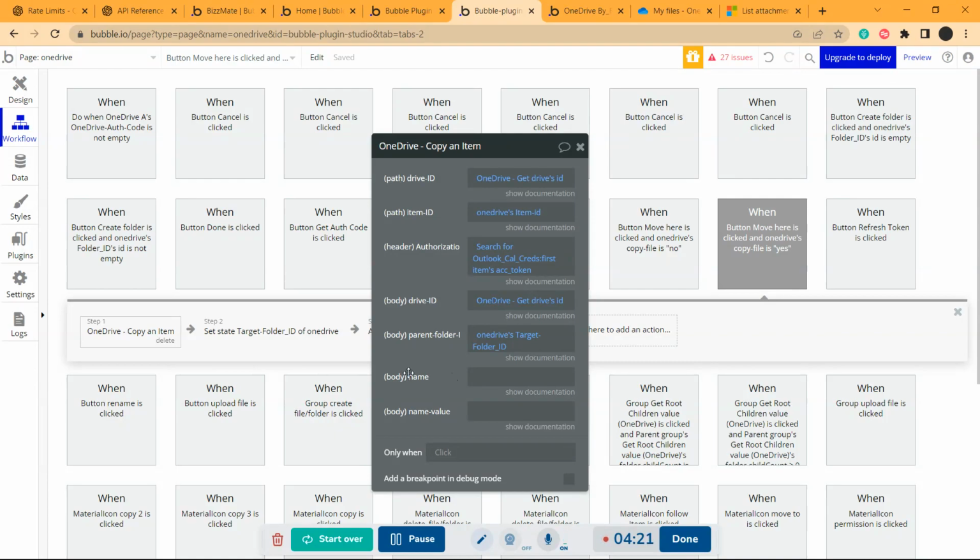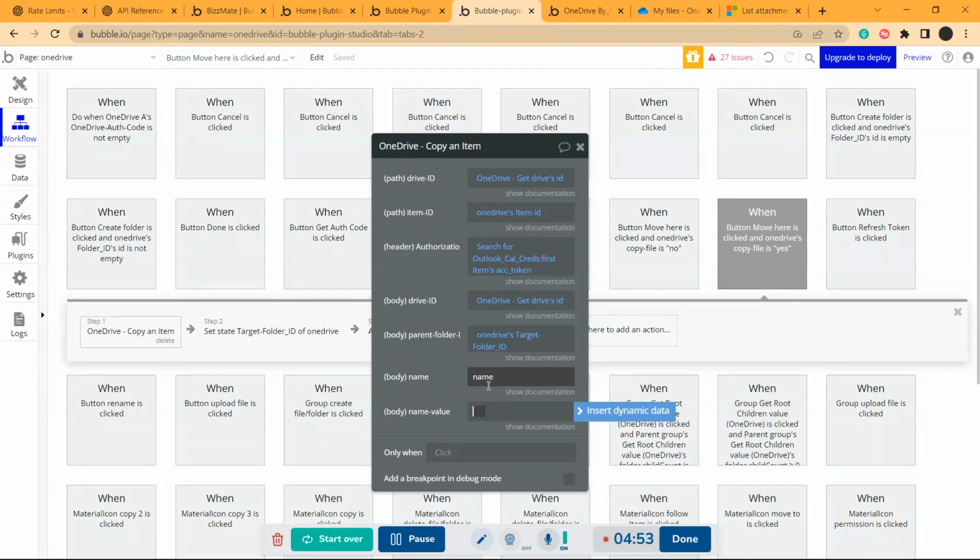In the first parameter, you have to give the same value as name. And in the second, you have to give the name of the file or folder that you're going to give. So in move functionality, we are directly moving that folder without any changes. But in copy, you can give a separate name for the replica that you are moving to. So that value should be given here.